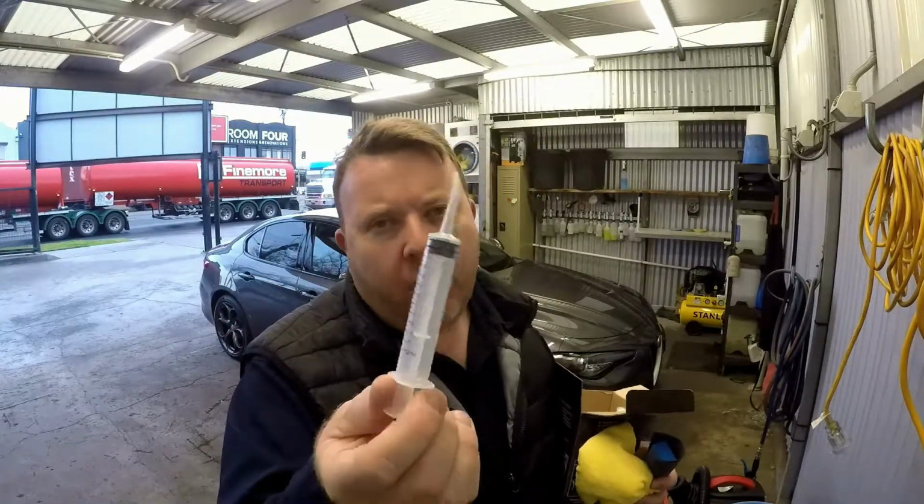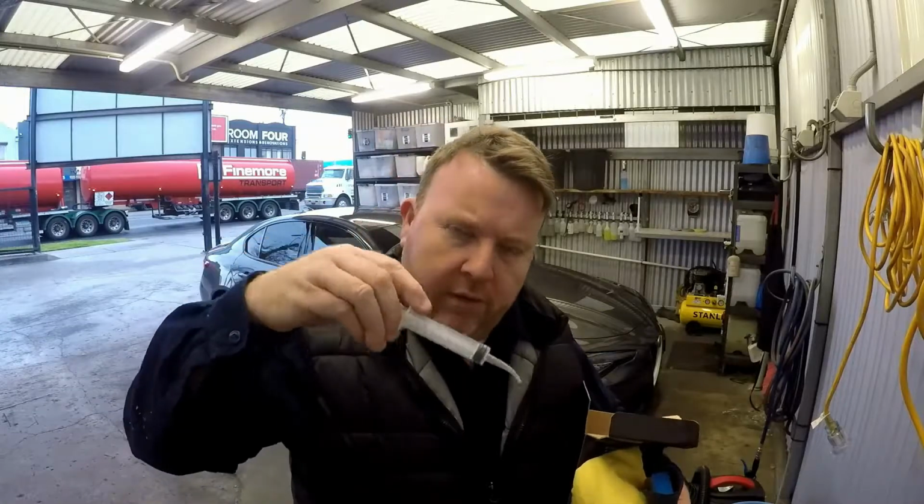These guys offer a really cool little syringe. It's got a little pipette end on it. It makes it really easy to get exactly the amount of product you want. And you basically fill this up for the whole car, and then just dab a little bit onto the cloth as you're going around on your panels.